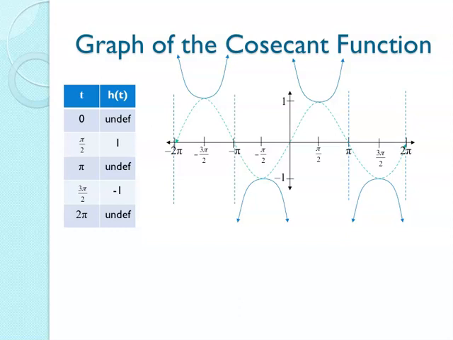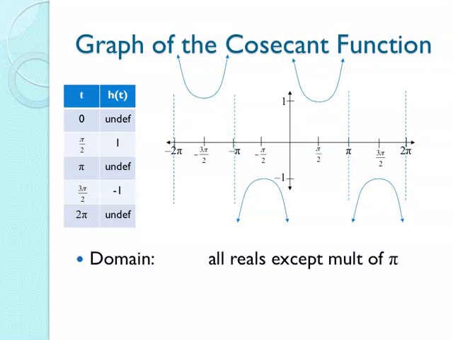All right, so the domain of this function is going to be all real numbers, except for what? Wherever the vertical asymptotes are. You'll notice they're at pi, at 2 pi, and the next one will be at 3 pi, so it's all real numbers except for multiples of pi. Now the range. Notice there's a missing section from -1 to 1. So the range is from negative infinity all the way up to -1, and then from 1 all the way to infinity.